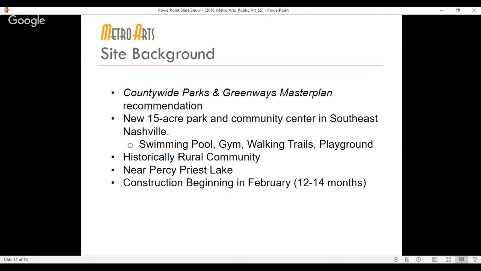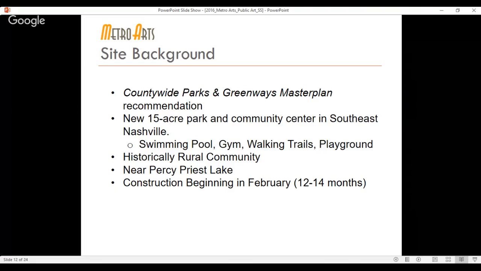And now with the rejuvenation of the area around Hickory Hollow Mall, there was also a construction of a new park and community center in Southeast. It's a bit of a crowded area and a weird spot, especially for traffic in the city and getting in and out. So a lot of the citizens are having to travel further than they would like for resources you would find at a community center. So Smith Springs will allow citizens to access resources right in their backyard. The construction will begin in the next couple months, and it should last about 12 to 14 months total for the entire project.